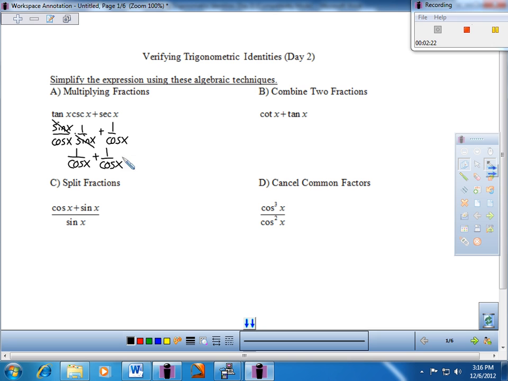And I know I told you to work vertically. In this case, you can just go where you need to go as long as you can follow your work here. I'm going to go ahead and just go right over here, and 2 over cosine of x, it looks like, as a common denominator there. We're going to be adding fractions in just a couple minutes, but that would be 2 over cosine of x. You could leave it like that if you want, just always thinking about connections here. 2 over cosine is the same as 2 secant. So something along these lines right here would be the exact same as this expression up above.